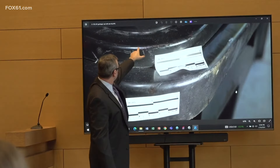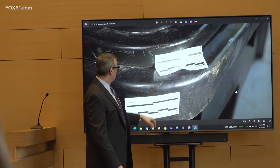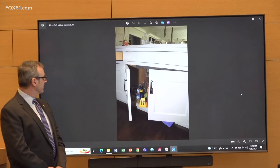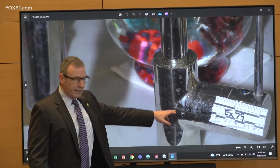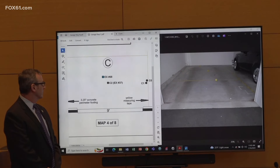You can see the blood-like stains both here and here. Detective Riley went through dozens of blood-like stains he says he found in several places, like on a paper towel roll in the kitchen, the handle of a cabinet, the countertop, a sink faucet, and of course in the garage where police found Jennifer's Range Rover.